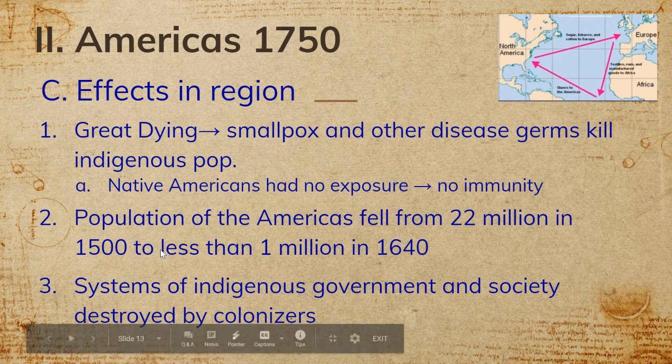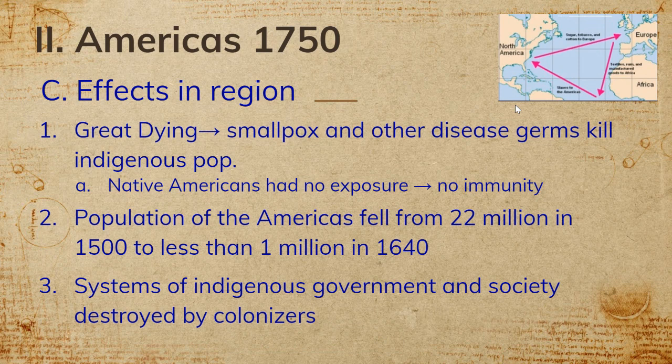In fact, in about 1500, the population of the Americas, from North, Central, and South America, was about 22 million. A century and a half later, the population goes down to 1 million. That is unfathomable, to lose 22 to 1 million. And that is due primarily to disease, as well as some killing. Let's not forget that these conquistadors, Columbus, Cortez, Pizarro, etc., also waged war on the indigenous peoples and murdered many of them outright. But it is primarily due to disease.